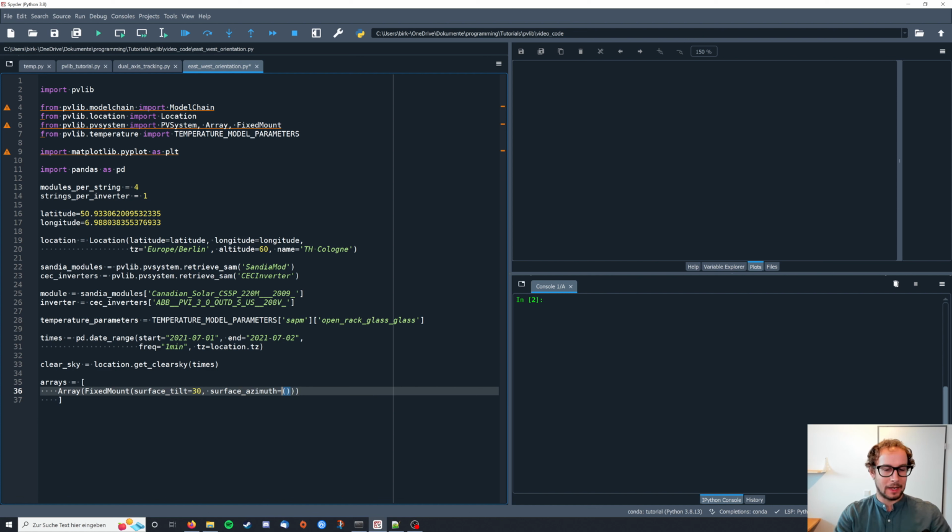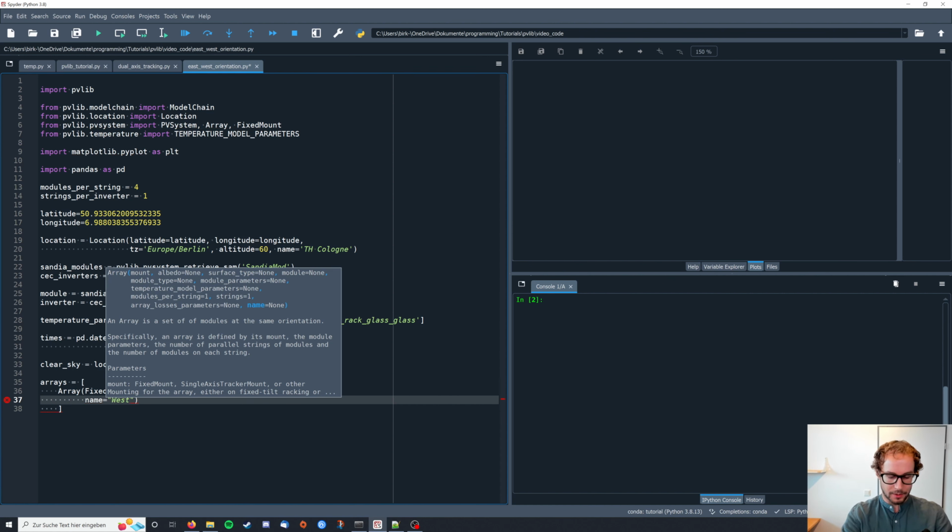Here we're going to start with the west facing array, which is 270 according to pvlib definitions. And we're also going to name this one west facing array.